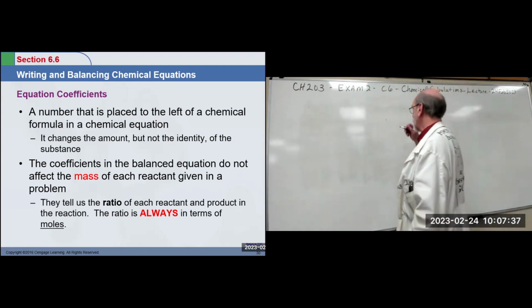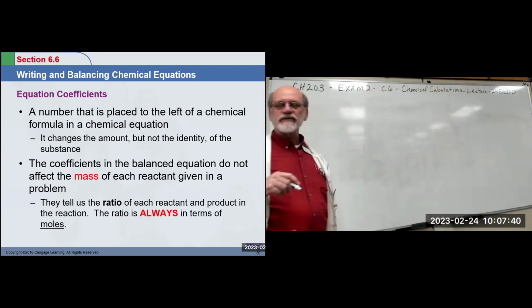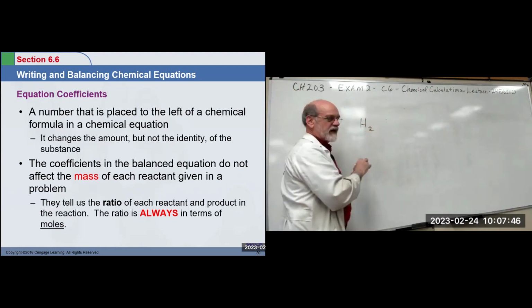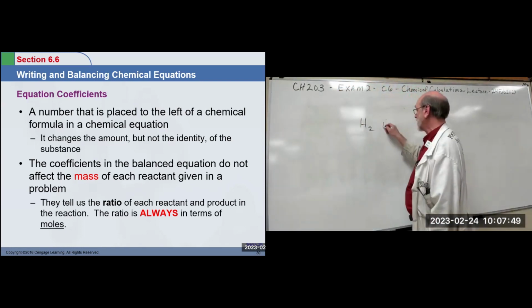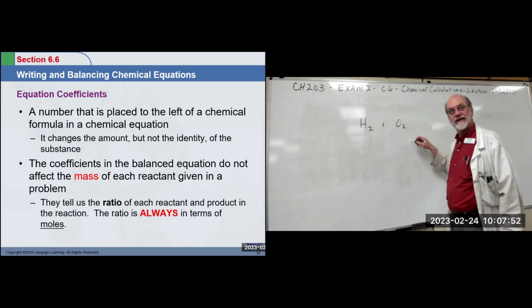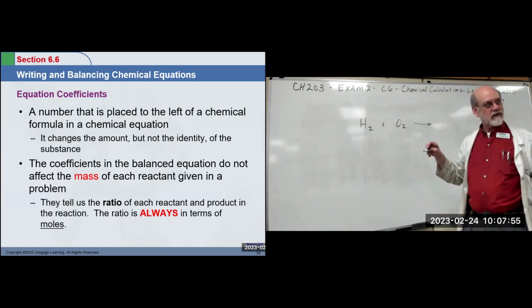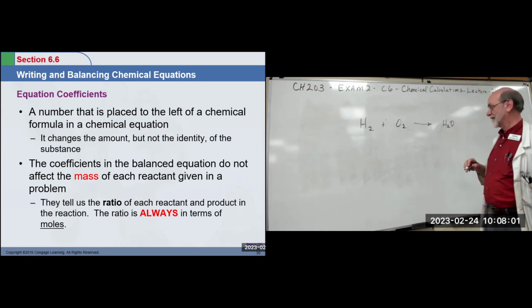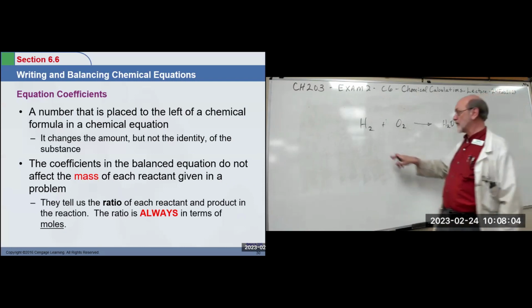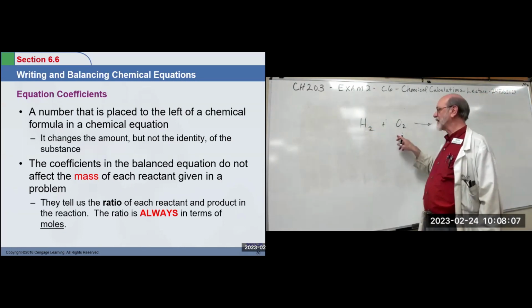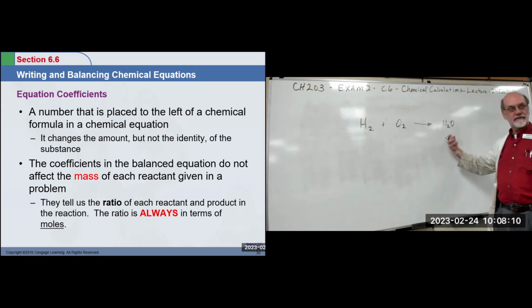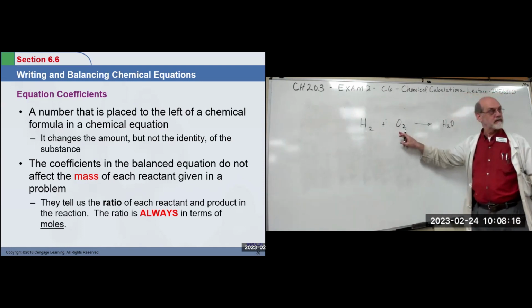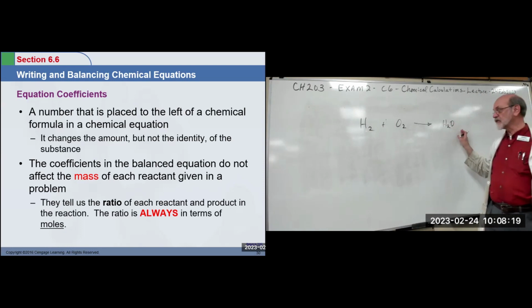For instance, if we were to write what happens in the space shuttle engine when it fires up? Well, there's hydrogen coming out of that big orange tank, and there's oxygen coming out of that big orange tank. And when they meet, they get really hot, really fast, and they make water. Okay? So we know that this is what comes out, this is what's mixed with that for the reactants, and this is the product. Well, you can see right off, the hydrogens are balanced, but the oxygens aren't. Right? So how do you get 2 oxygens over here?